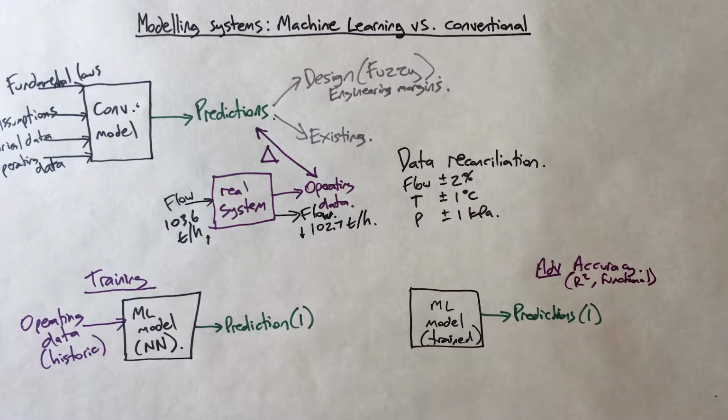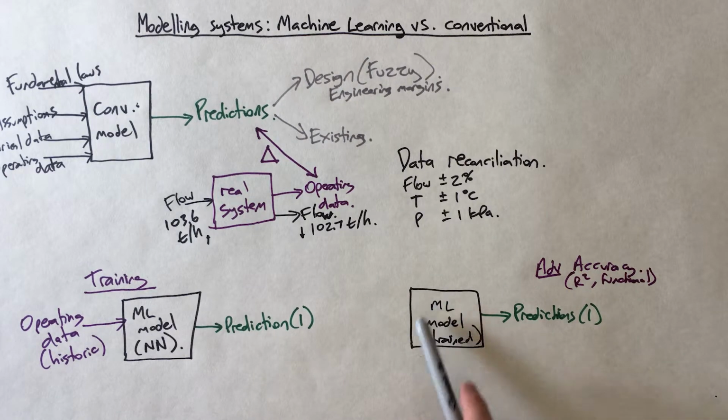So not every relationship in real plants is linear, for example, and yet if you go and do multivariate linear regression, it assumes that each parameter has a linear relationship to the thing that you actually want to predict. The nice thing is that machine learning models based on neural networks can actually infer the shape of curves of relationships, as well as try and line up these R squareds to be nice and accurate.